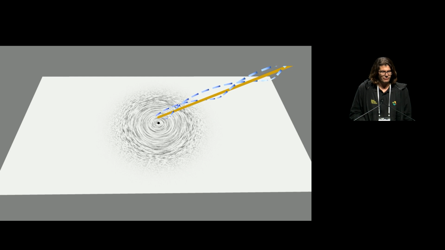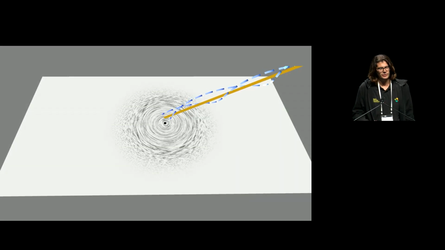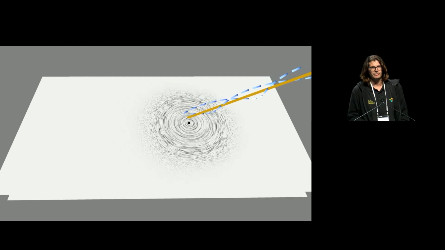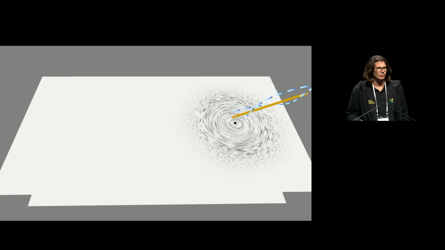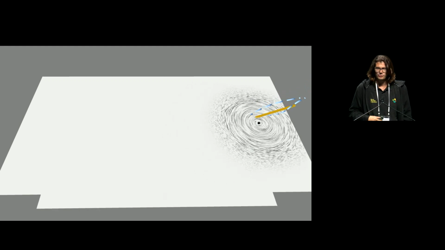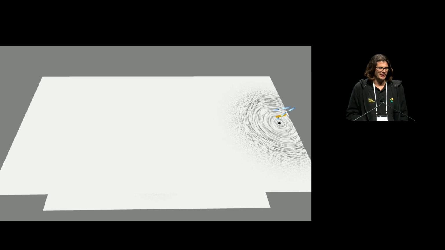But this common center is different from the black dot here, which is the apparent center in line integral convolution. And this is a known problem for line integral convolution, that it's not actually suitable to visualize unsteady flow fields. However, it's widely available. It's a beautiful tool, so we kind of want to keep the tool and just make it also work for unsteady flow fields. And this is the idea of our project.